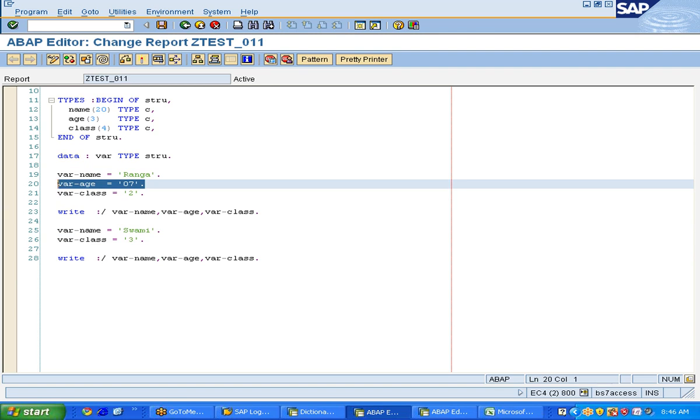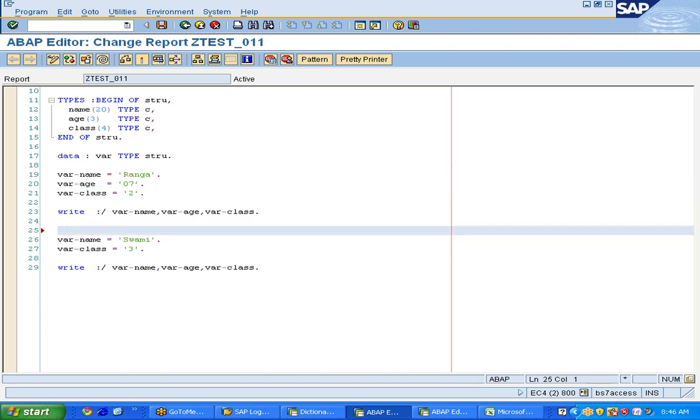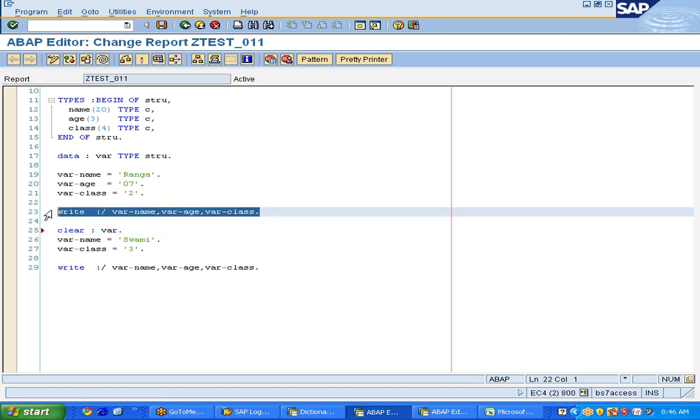So what will happen if you don't clear the previous content? The same content will appear. Now, if you want to clear the previous content, you need to use the syntax clear variable. Clear the work area. After writing the content, you have already written Ranga 072.